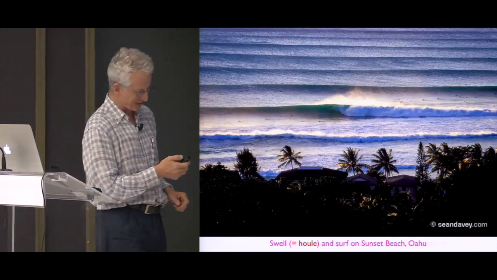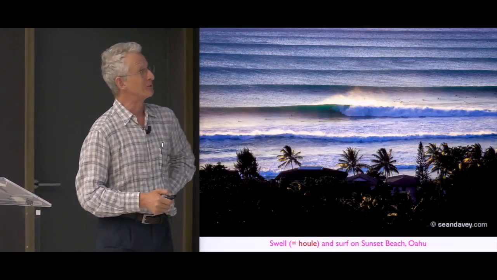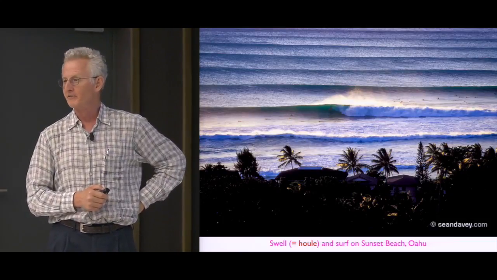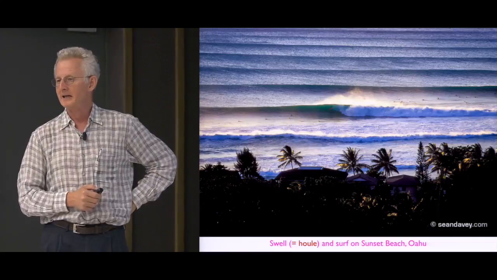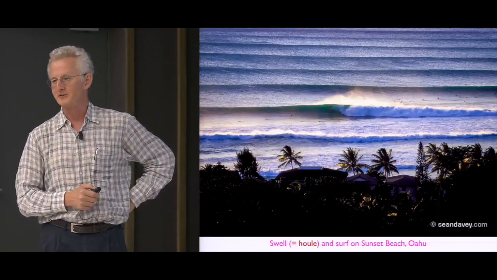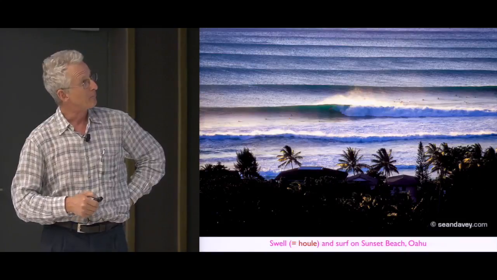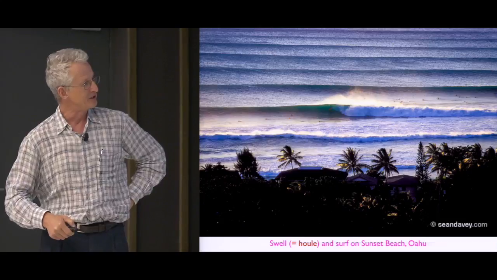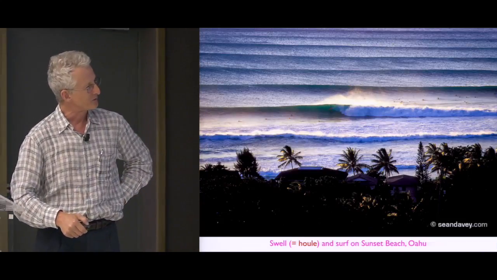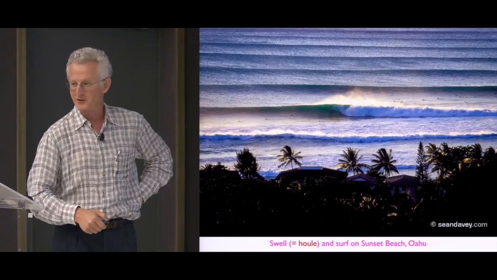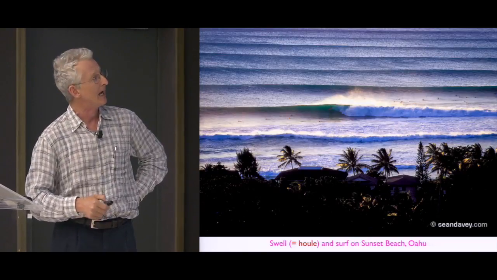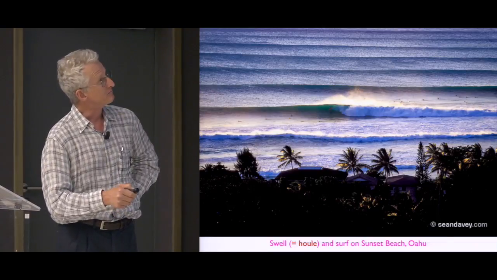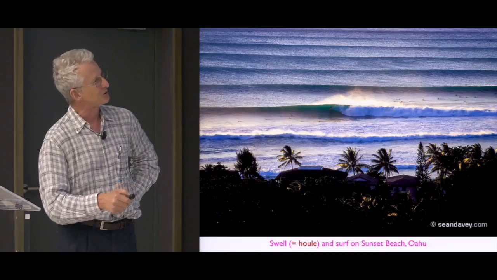So, first of all, let me make an important distinction. I'm going to be talking about something I believe everyone in the audience has probably seen, although if you grew up going to the Mediterranean in particular, it does not have impressive surface gravity waves. These are waves on the north shore of Hawaii, Sunset Beach, and I won't embarrass myself by trying to pronounce this word, which I'm told is a good French translation of swell. So swell is the precursor or the ancestor of surf.